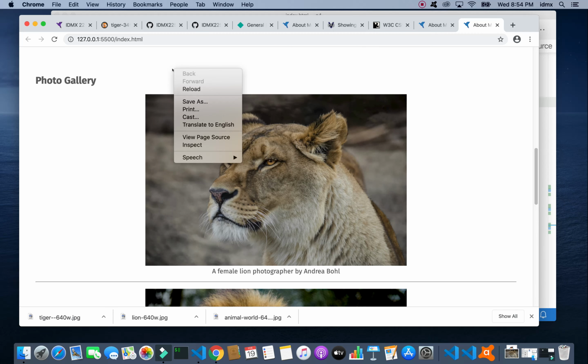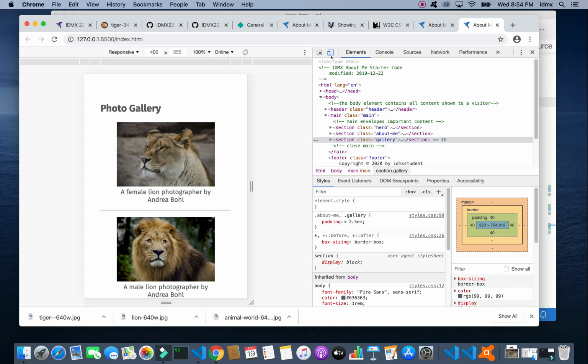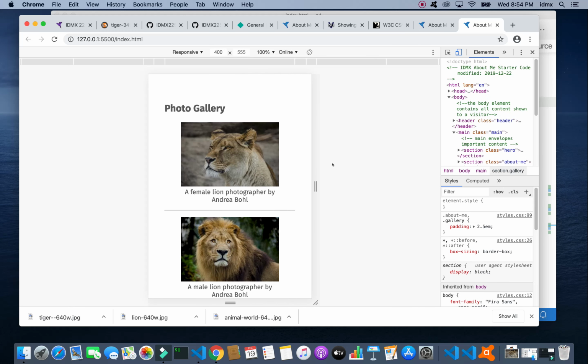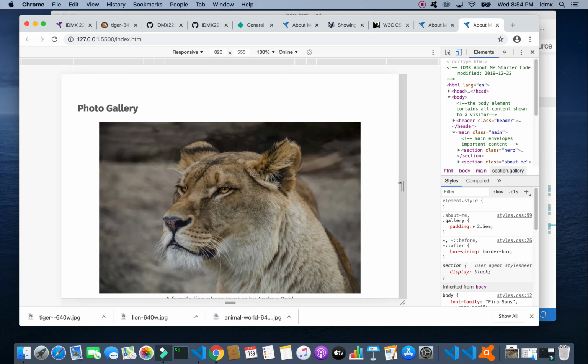And I'm going to go into Developer Tools right now. Click that on and make it responsive so I get this little grab bar here on the side. I'm going to give it plenty of room. And there we go. I call that the pop.